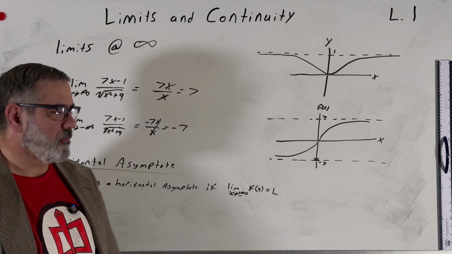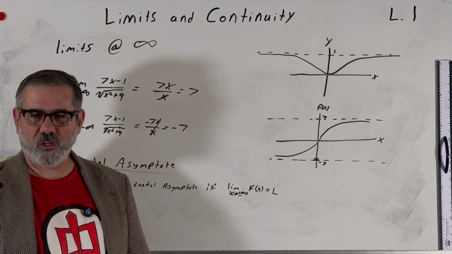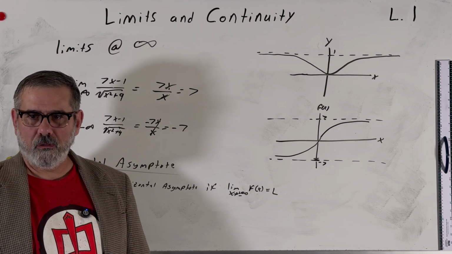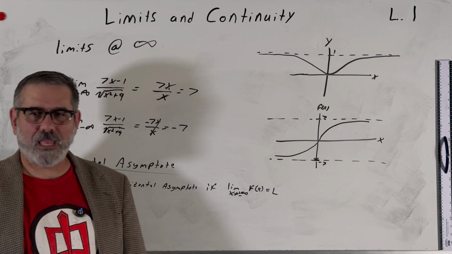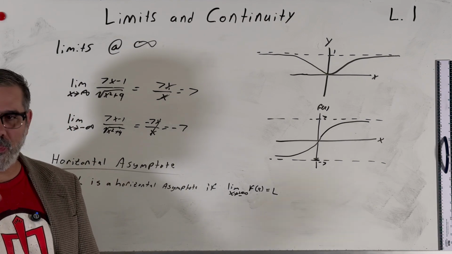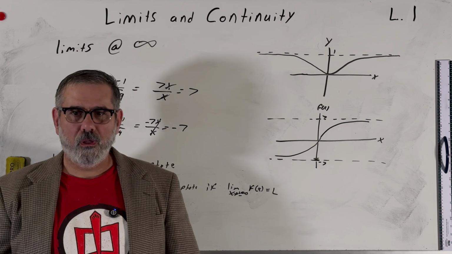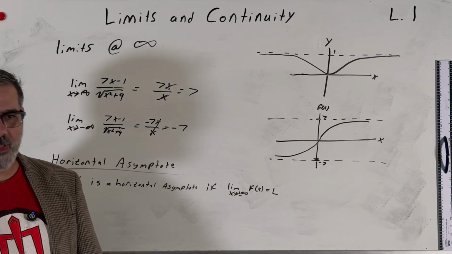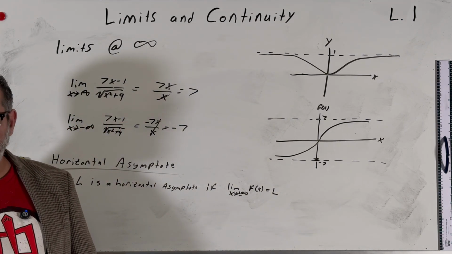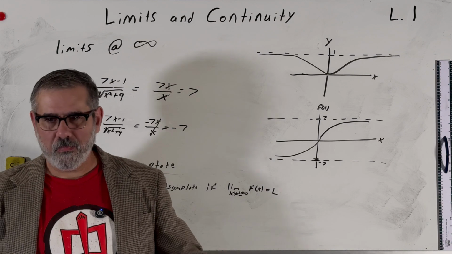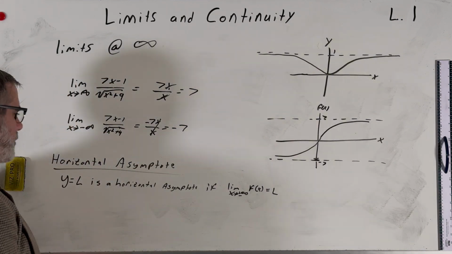What about the maximum number of vertical asymptotes? Is there a max number of vertical asymptotes? I don't think so. No, look at the tangent, right? The tangent of x has a vertical asymptote at pi over 2, at 3 pi over 2, at 5 pi over 2, at n times pi over 2, where n is any odd integer, right? So plenty of them, infinite number of them, in fact.